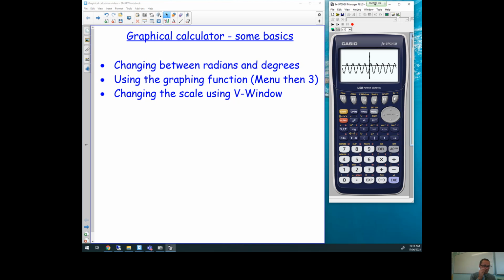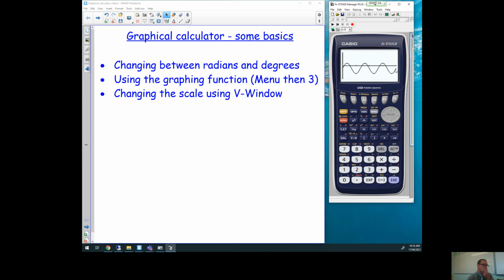Now, ordinarily with trig functions, obviously, you often want to do them between 0 and 360. They might change a little, so fiddle around with that a little bit. If you want to change that, you just go V window, and let's say I wanted to do 0. So I just select 0 here. And if it's 360, it'd be 2 pi. Execute. There we go. So that would show the graph in the region that you require it.